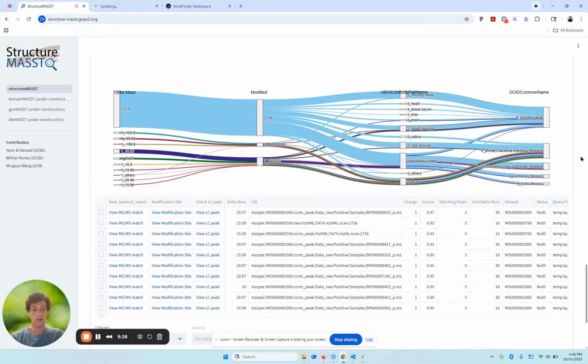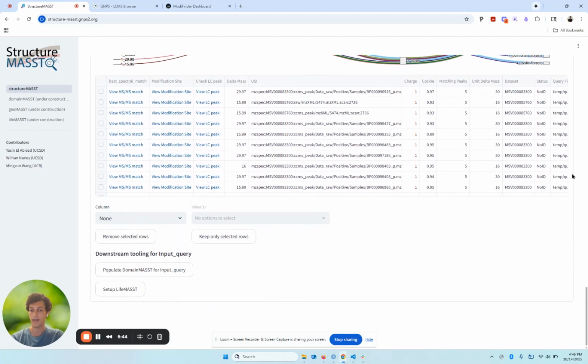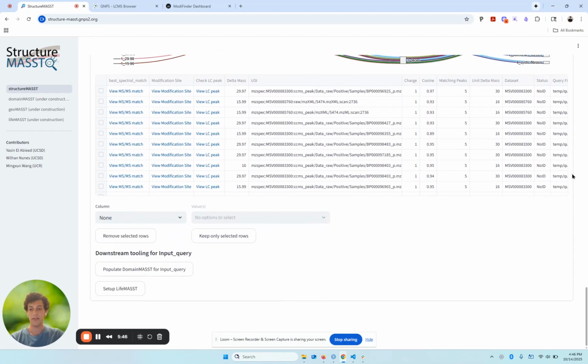We also see here that one of the columns we have selected is the disease column. So we can see a lot of the matches that we get here are to people that have actual reported diseases. That makes sense because this was a drug molecule. So this was everything for the analog search that I wanted to show you. And I hope this was helpful.